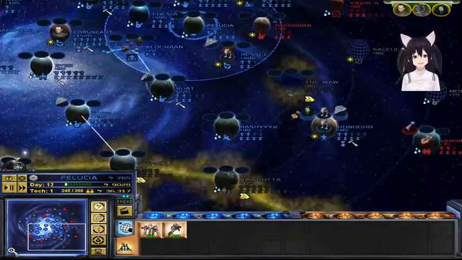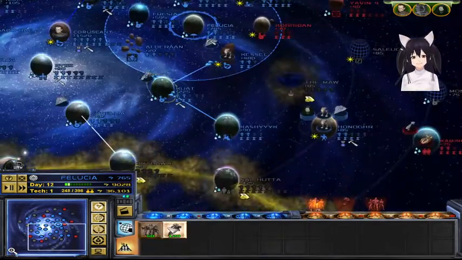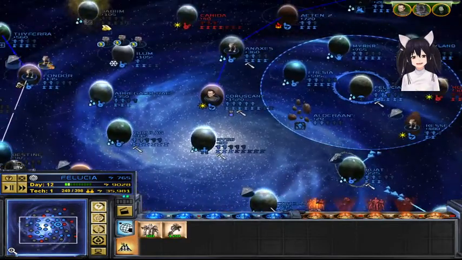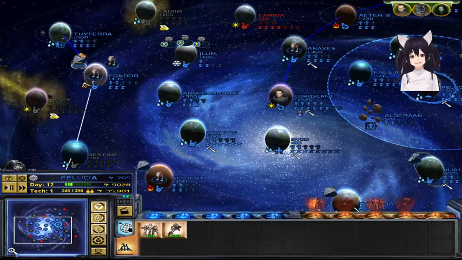So Felucia was being attacked, obviously, but I'm training troops, enlisting. I'll just put some standard ground units on there, and I'll keep those there.